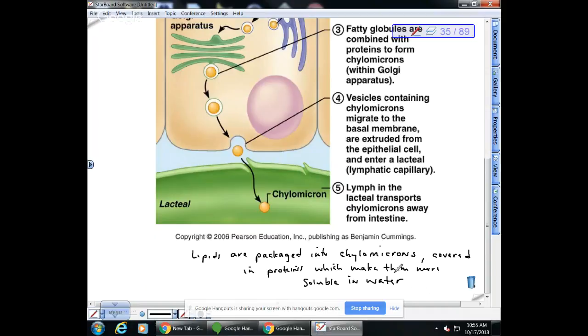So a protein that helps to transport lipids is called a lipoprotein. And whether you know it or not, you've heard about lipoproteins. Does anybody want to guess where you might have heard of lipoproteins before? Cholesterol. So there are some lipoproteins involved in the transport of cholesterol, because cholesterol is a lipid.